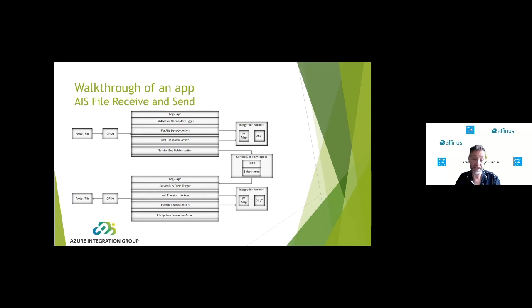So you upload that to your integration account, and then the flat file decode action can take in a flat file body, if you like, from somewhere, in which case it's from the file system connector trigger, and we're passing that to the flat file decode action, which returns us some XML. Then the XML transform action, again, is very similar.